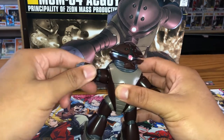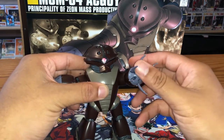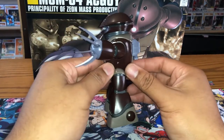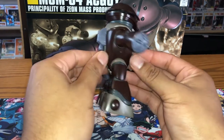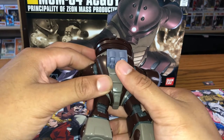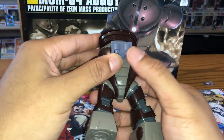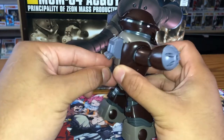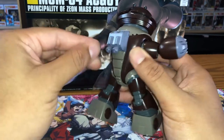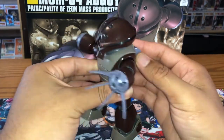Now, the build was actually different. The build was maybe two pieces for the bicep area, and the actual hand and wrist joint was maybe about 10 pieces, maybe 12 put together for both arms, and that was really dope. The chest is actually two pieces, and then the gray piece goes on top as a finish. The back of it has the jetpack, and the jetpack parts do not actually move. They're pretty firm, but they do flip up and down. I actually have some Gundams where you can move one jetpack on the left or the right any sort of way. But that was a pretty quick build for that piece as well.